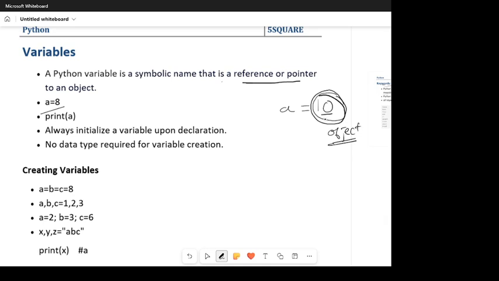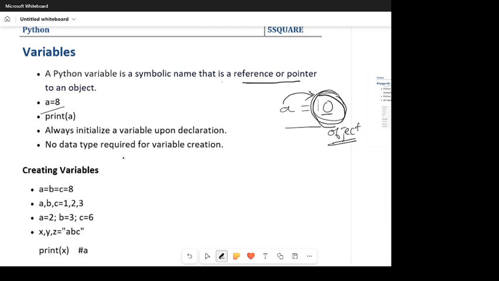And for that object, the object will get a memory but not the variable. That is how variables are used and created in Python. This a is just a reference, through this assignment operator, given to the object. So we cannot create any variable without giving a value in Python. But in other languages, first we create a variable and then we assign the value. Maybe in another video, I'm going to explain how these objects behave completely.